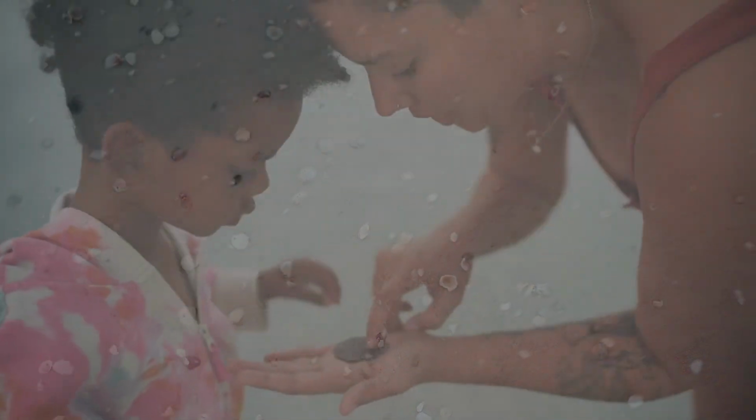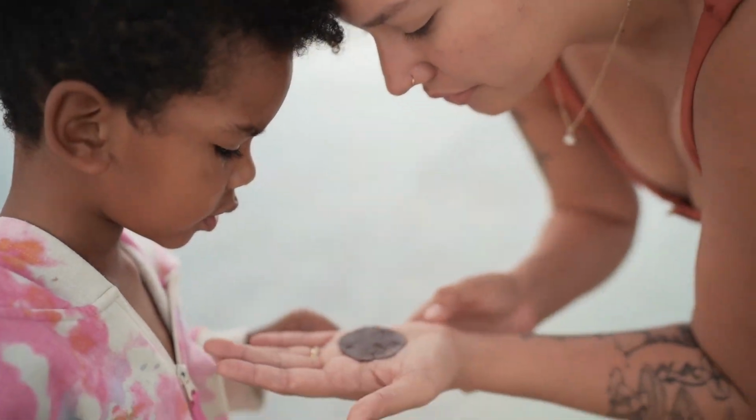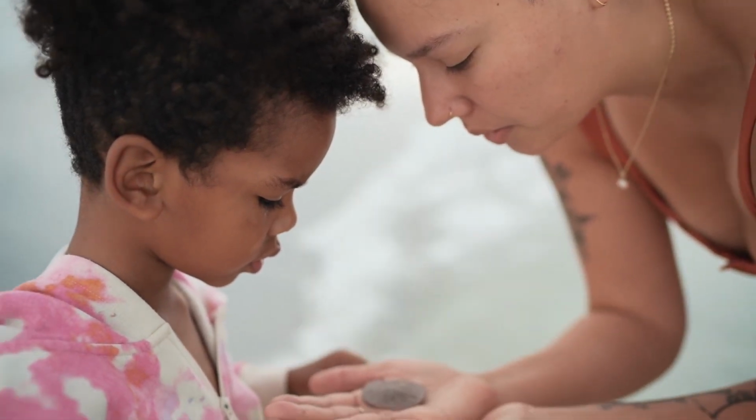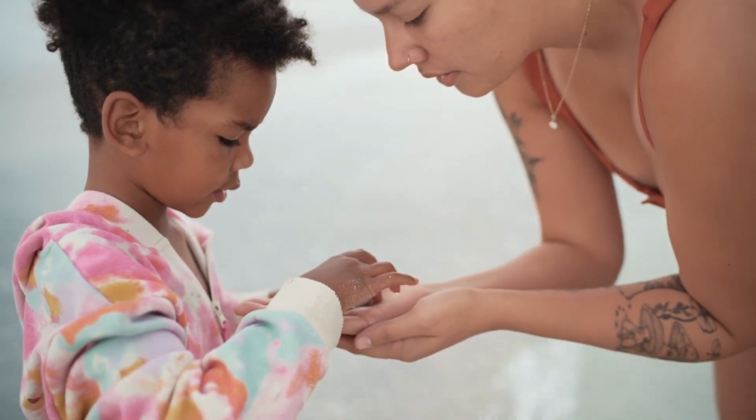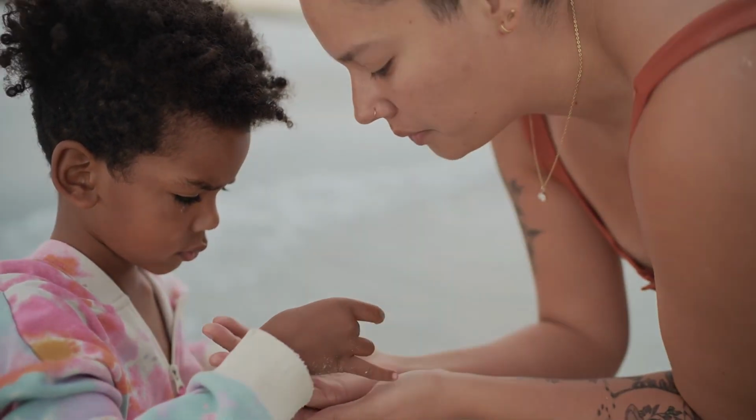And see all the little hairs right there? Mm-hmm. It's alive. So you can't keep it. No, cool. Daddy found it. You want to put it back in the ocean? You need to be really careful with it.